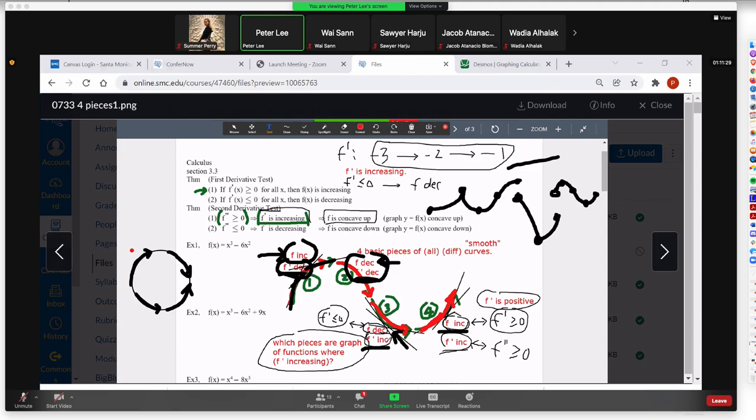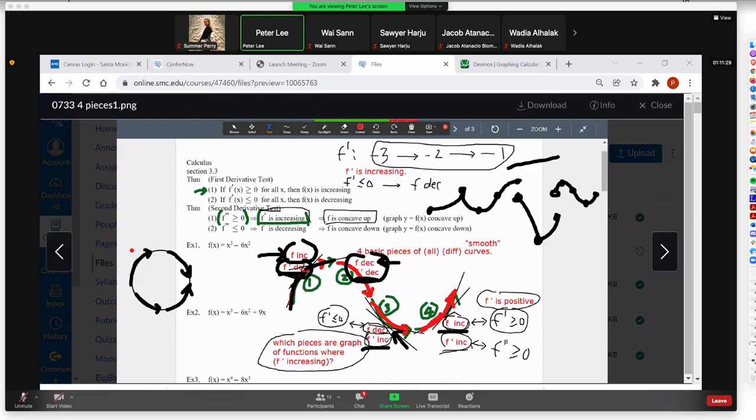If f is increasing, then f prime positive. Do you think this is correct? What do you think? If f is increasing, can we conclude that f prime is positive? No. How about maybe I should write f prime is what? Is positive or 0? Let me put it this way.